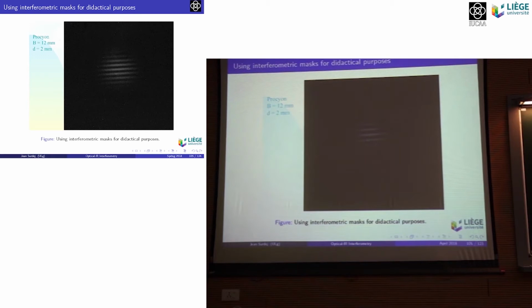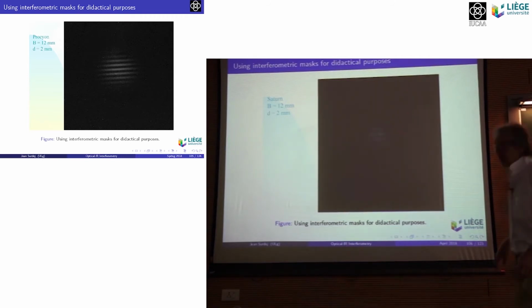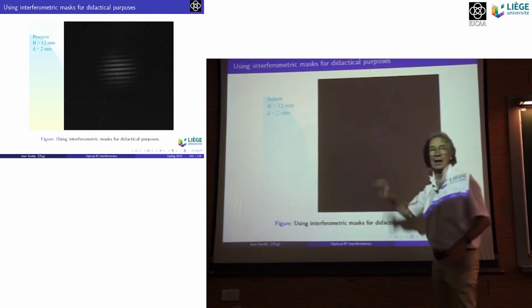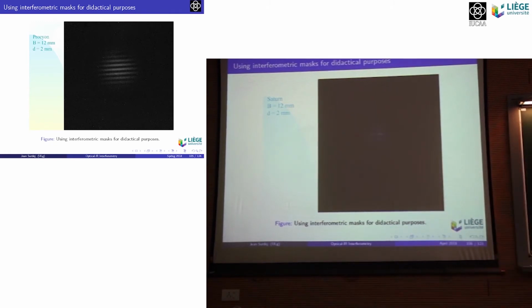Now the idea was to resolve something. So we pointed the telescope to Saturn, and this is Saturn. On my screen, I see it very well. You still see fringes, but the contrast is not one, and it's not zero, it's intermediate. The homework of the students was to use that image to measure the visibility. You just adjust a model, which is an Airy disk crossed by fringes, whose only parameter was the visibility. And so you could derive the angular diameter of Saturn with such a small camera.